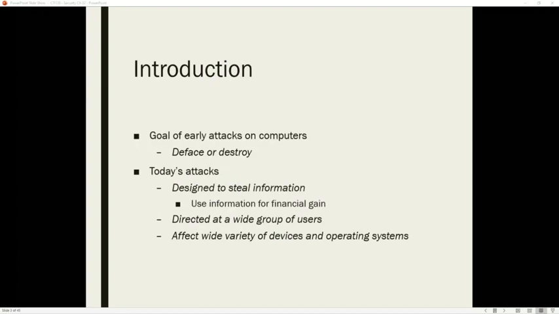So the early goals of attacks on computers, the first bits of cyber terrorism, hacking, things like that, was to deface or destroy. People weren't necessarily trying to post things like computer viruses that would then be distributed. They were more concerned about just trying to spray a big old smiley face on the wall of somebody's building in a virtual sense. Today's attacks, of course, are driven by a slightly different impetus. They're trying to steal information.